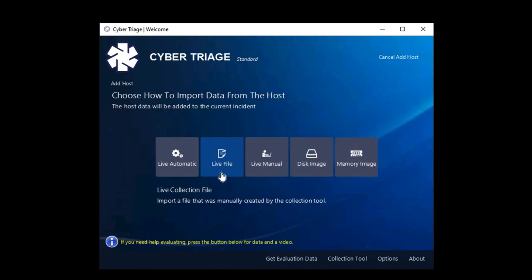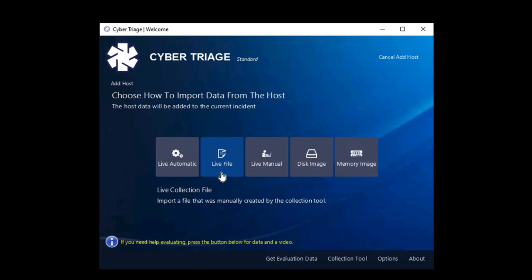So this is live file. Live file is all about it's up to you to run the collection tool and you to import the data back into this. No network is involved. Well, sometimes not always involved. This is most used in situations where A, the computer has been unplugged from the network, and of course then we can't do stuff over the network.